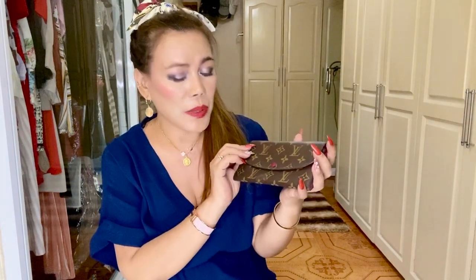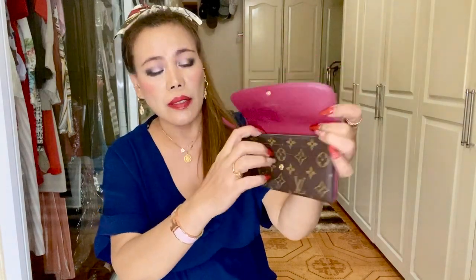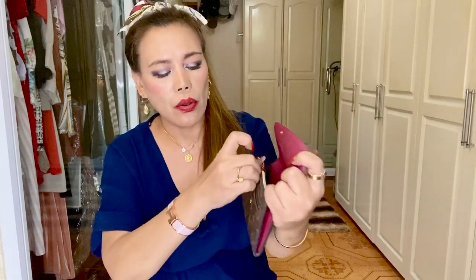Next is this wallet called the Emily — it's a full-size wallet in canvas with the monogram print. It's still in good condition. I used to use this every day in the past when I carried bigger bags, but now that I'm more into small bags, I tend to use smaller SLGs only. Inside there are four card slots and several pockets or compartments, plus a coin compartment. For those who are into big bags or tote bags, this one is very good — highly recommended.